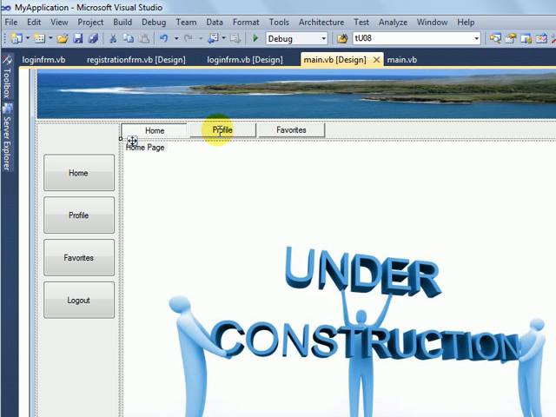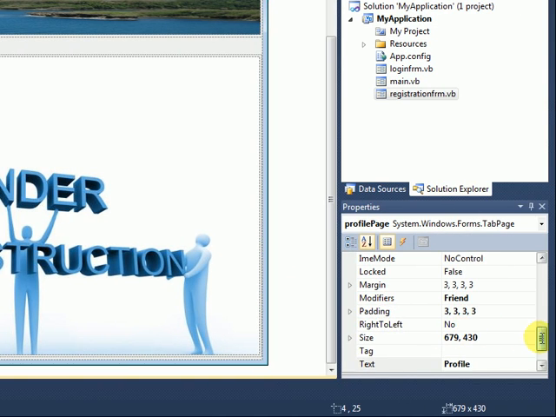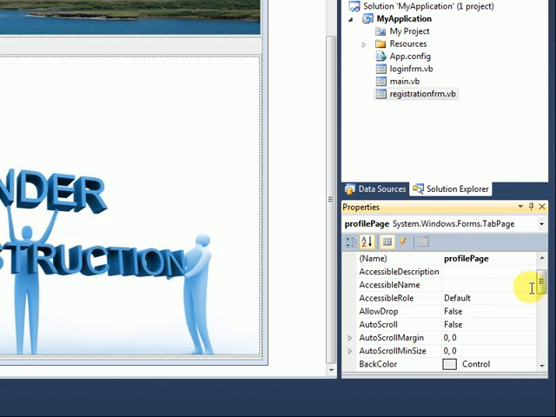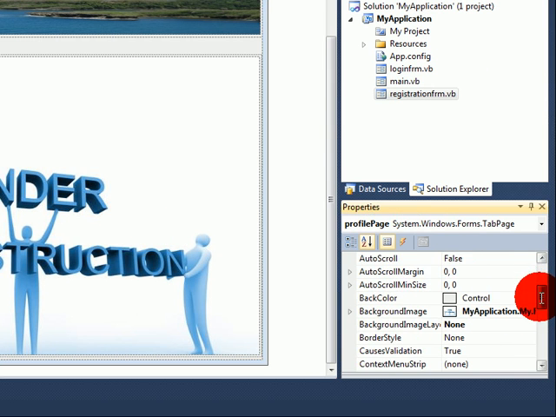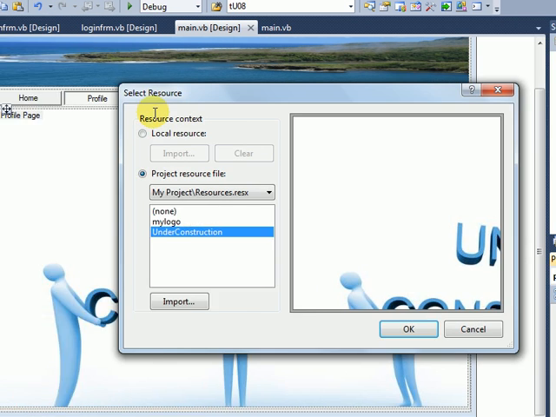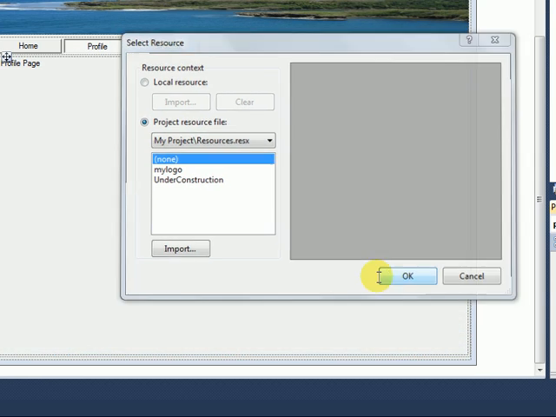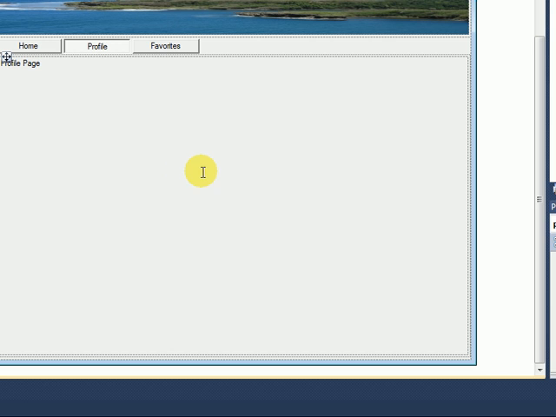So we remove this under construction image from here. Select this, click the background image and select none. We are giving some shape to it, and we are creating this page. That's why we remove the background image.